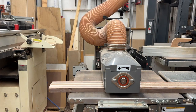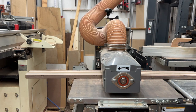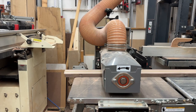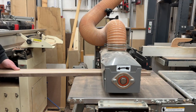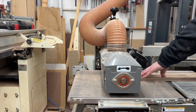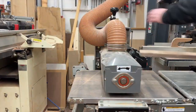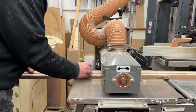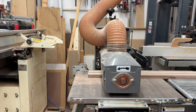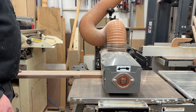After 24 hours I come back, take the glued-up planks out of the clamps, and then they go through the drum sander again. I put pencil lines across each piece again so I can see when everything is flat and smooth and ready for the next stage. There are lots of repeats of this process, and the drum sander gets a thorough working-out removing the glue that spreads out at the joints.